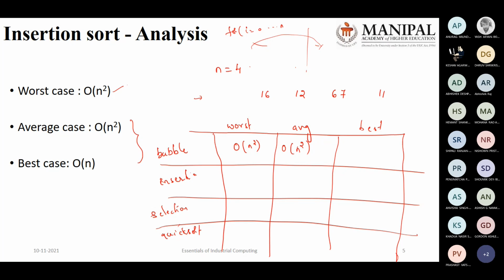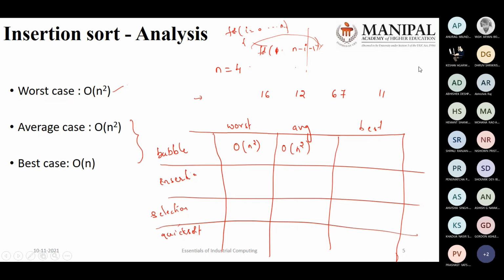We were comparing the complexities. Just try to recall that in case of bubble sort, you have an outer loop for the number of passes, which is from 0 to n minus 1, and you have an inner loop running from 1 to n minus I minus 1. I do not know how many of you remember. So basically, it is two loops running approximately n times, so O of n square.